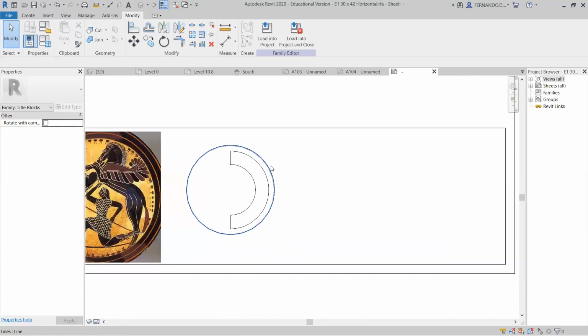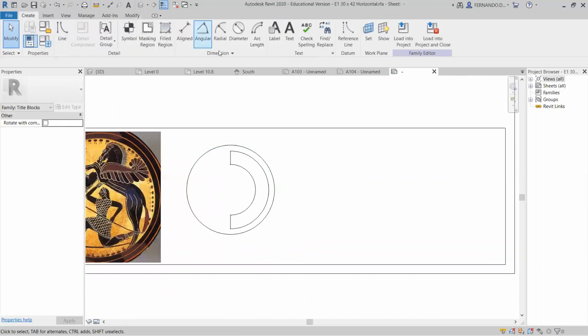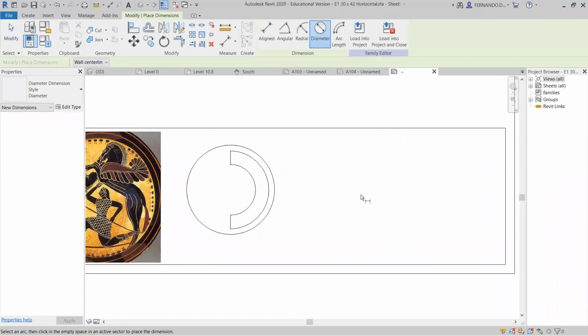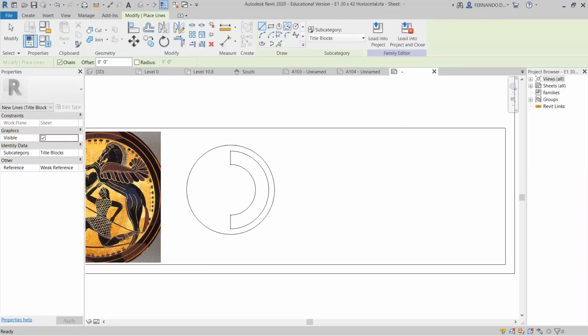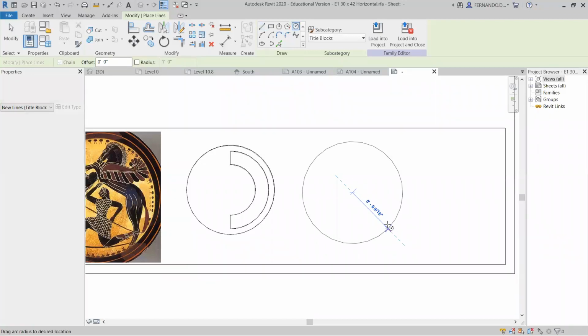If you don't want to import this and you want to design this logo with Revit, we can do that. So we can always create a line, and here we can use all these options with circles.